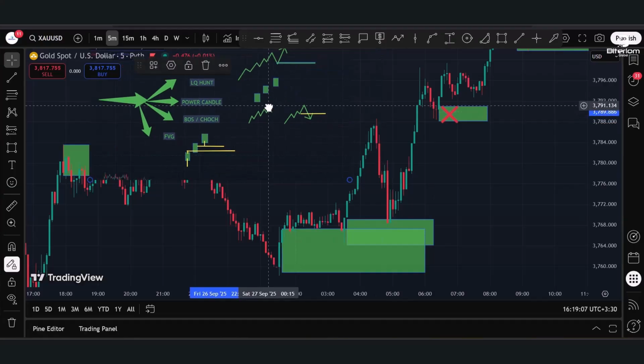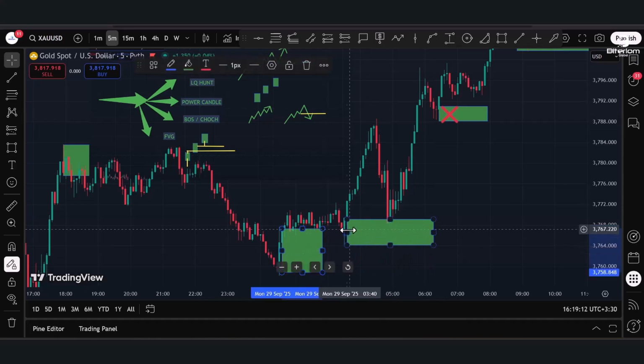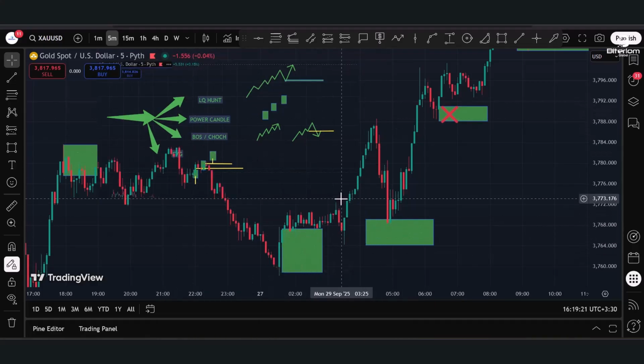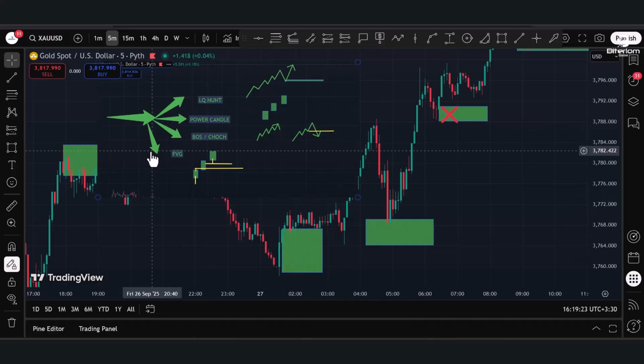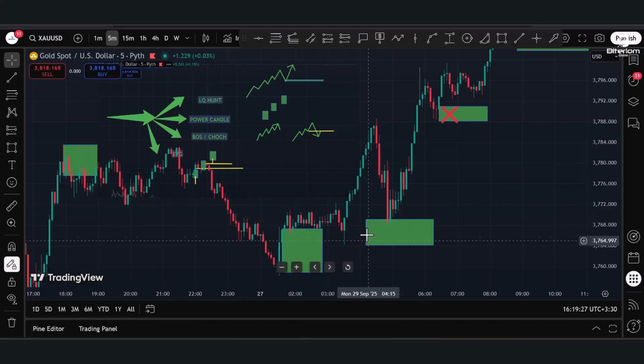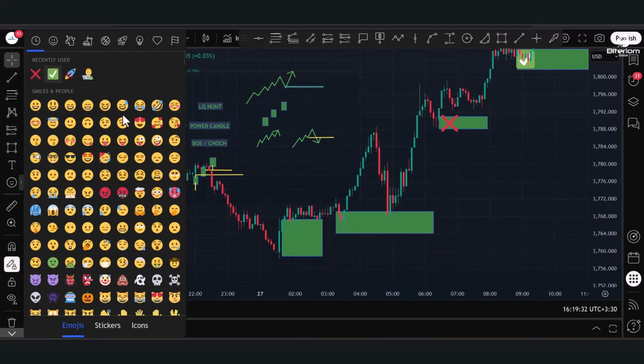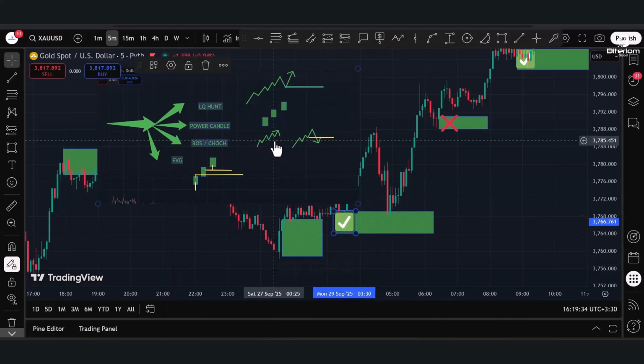Now, look at this part here, this one. What about this one? Well, there was a liquidity hunt here. There was a lot of liquidity behind this. It took it. And the power candle is really strong. There's a BOS, a change of character. Is there an FVG? There's also an FVG here, my dear friends, from this area to this area. So what can we give this one, dear ones? We can check this one off too, and it has already given its entry.